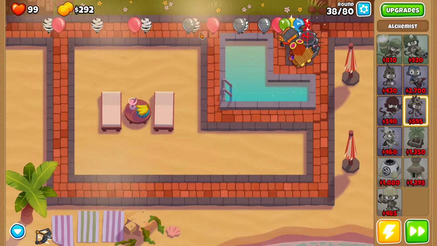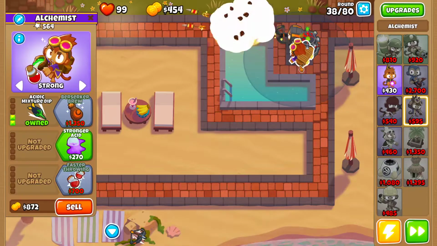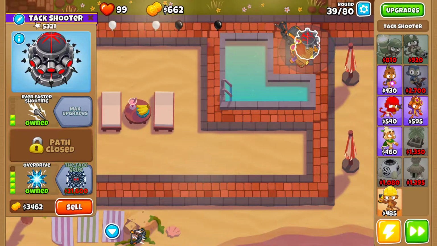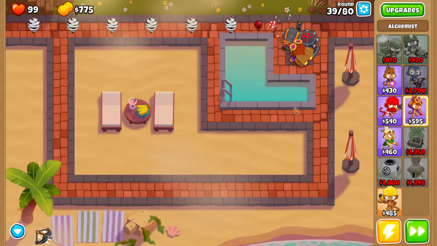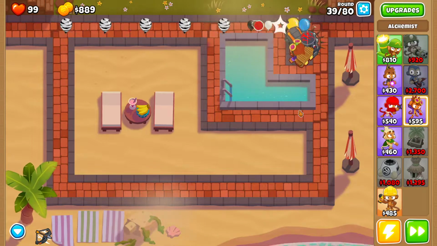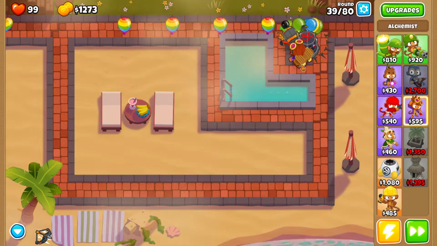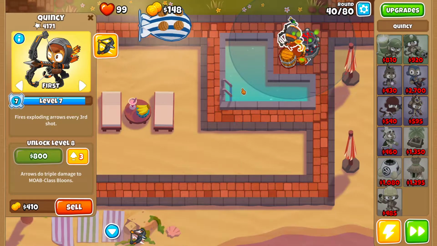And because of how these towers are placed, the alchemist is closest to the attack shooter, so it's gonna give the brew to the attack shooter, so it's gonna prioritize the attack shooter. And that's exactly what you want, because right now when the balloons are in range, the attack shooter is doing a lot more damage than what Quincy is doing.